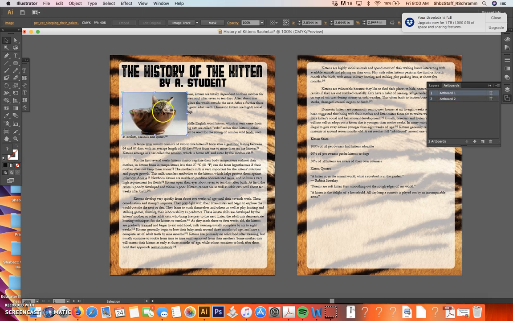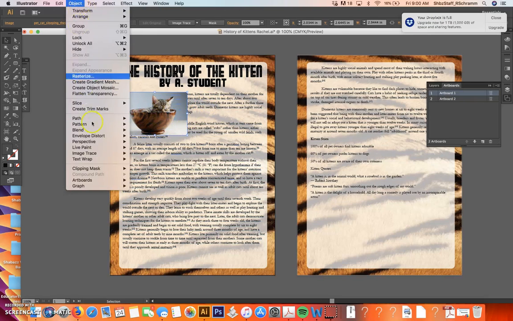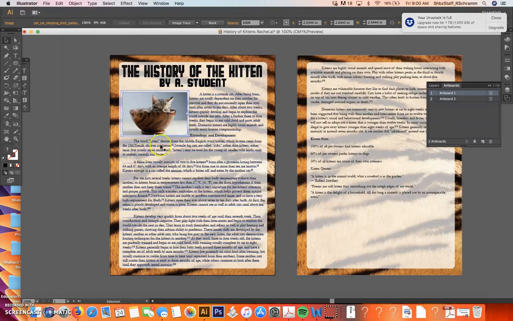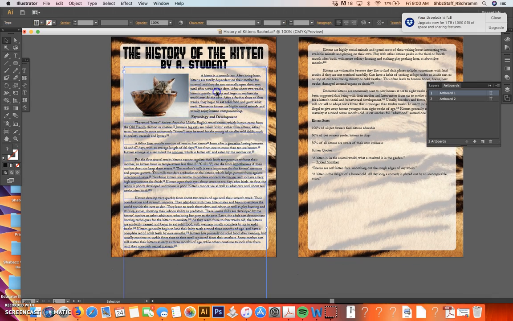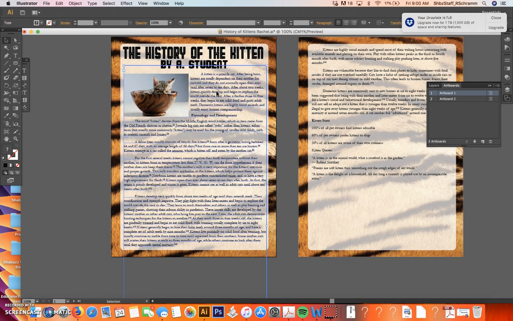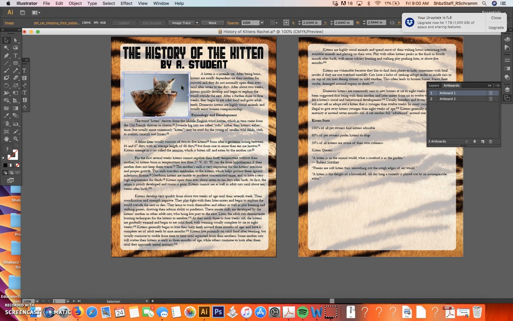I think right at the top could be great, but I'm noticing it's covering my text. So I'm going to go Object, Text Wrap, Make, and that wraps the text right around it. And you can see that it is pushing the text down, so I may want to consider that when I'm placing my pictures in. I don't want to end up cutting off the text, so I'll keep an eye on that. I could probably move the text up a little bit. I just clicked on it and I'm pushing it up with the arrow, just nudging it upward. And that helps. You can see that now my article isn't getting cut off.